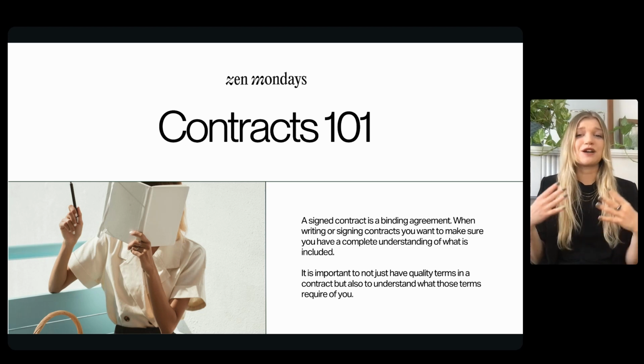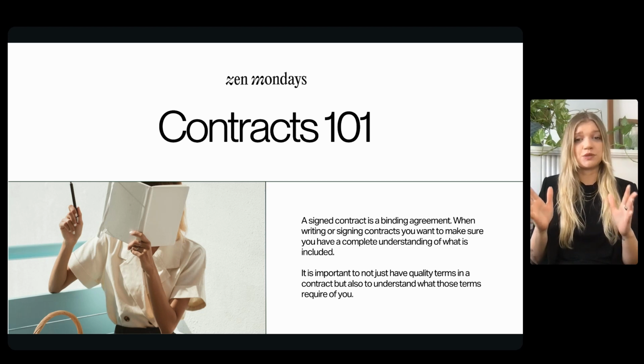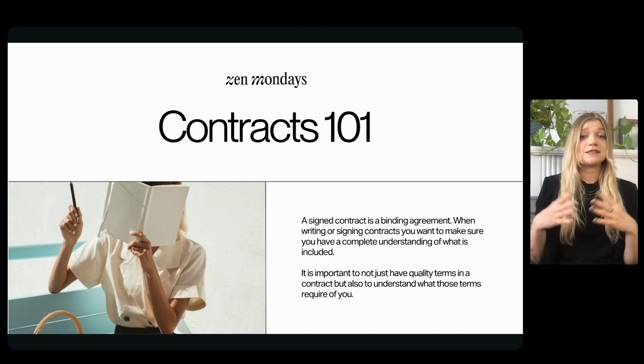And please do not copy and paste contracts from Google. I've seen some wonky contracts out there that are completely unrelated to what the business is doing. Same thing goes for drafting contracts with ChatGPT. I use ChatGPT for a lot of things like ideas or social media, and trust me when I say that a contract written by ChatGPT will not be suitable for your needs. They come with a lot of mistakes and legal inaccuracies. The technology is just not there yet.